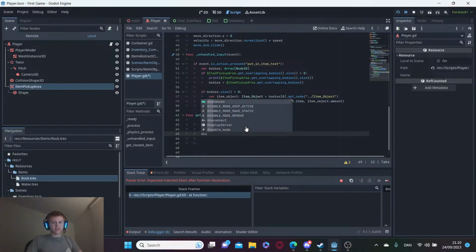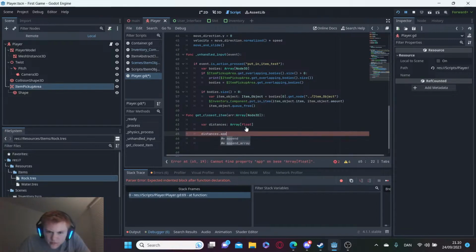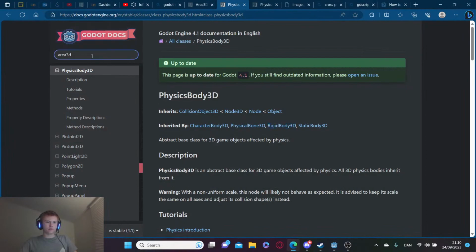There's something called distances dot append, right? Append array. Yeah, so I'm just going to append it with the distances. But how would that look, right? Does it get placed on the back, or does it get placed first and then add a new one? Let me just check this real quick. Array.